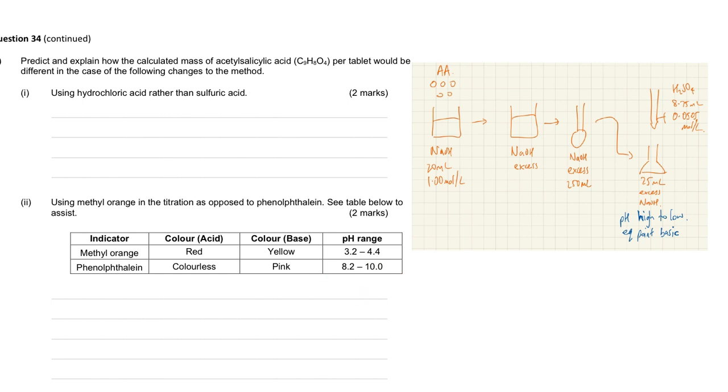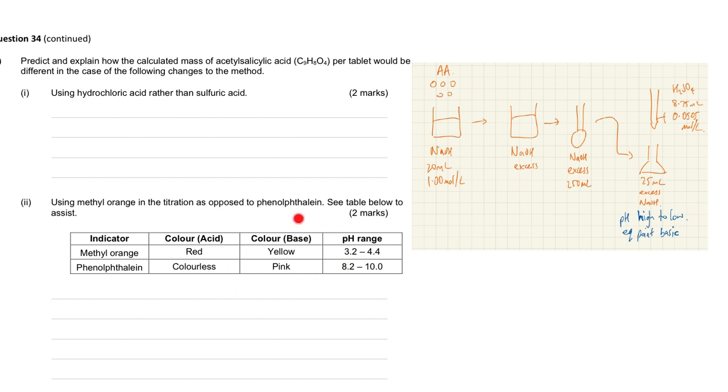Okay. Next, methyl orange in the titration as opposed to phenolphthalein. So go back to the equivalence point being basic, all right? So you've got methyl orange. When you change the indicator, you've got to think, okay, how is the pH going to change? It's going to go from high to low because you've got the NaOH in the conical flask and the acid in the burette, right? So you're going from high to low. That means it's going to go 10, 9, 8, 7, 6, 5, 4, 3, 2, 1. So that means that if it's using methyl orange, your titre is going to be too high.